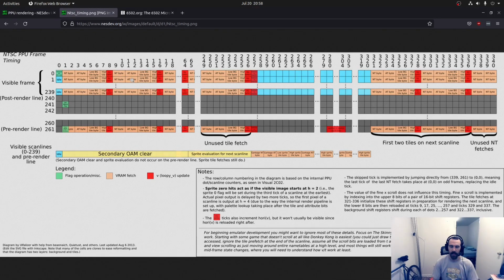With the backgrounds, there's some data that figures out the X position, because there's scrolling that can be happening. So there's a lot of calculation done to say which pixel in the tile am I going to render. For sprites, the game programmer keeps track of the X position. It's in the sprite attribute, or OAM.